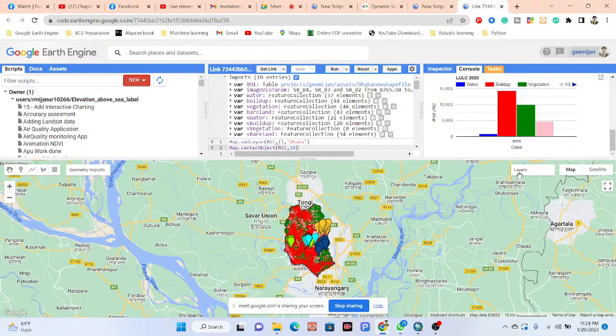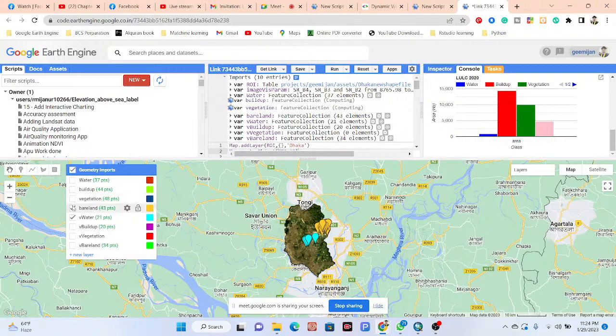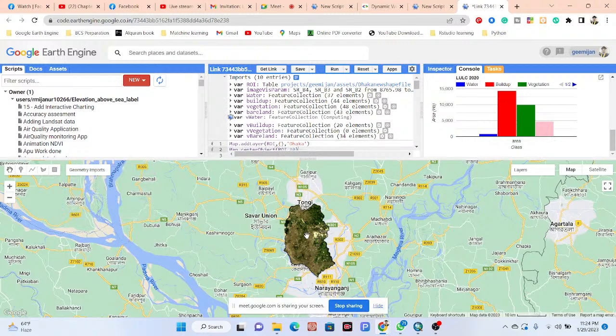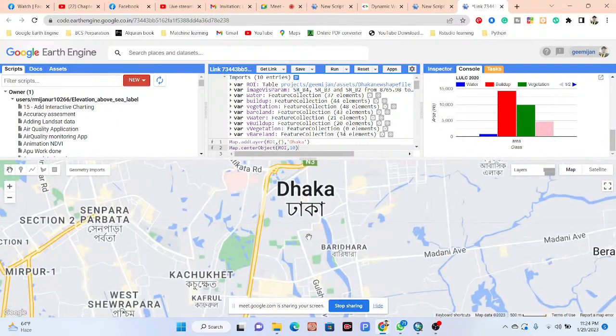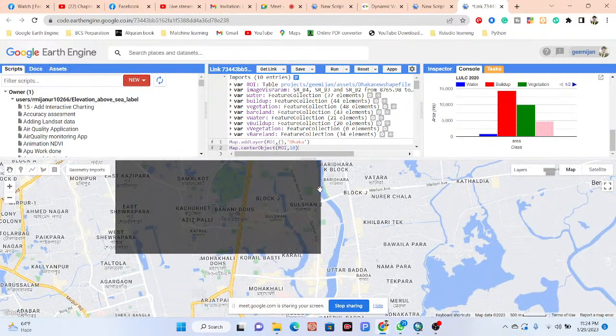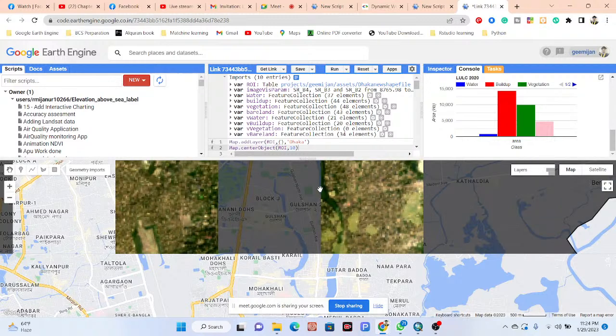At this point, what can I do? I simply add my image collection, such as the year 2020. From this image collection I want to extract some training points for individual features such as water body.